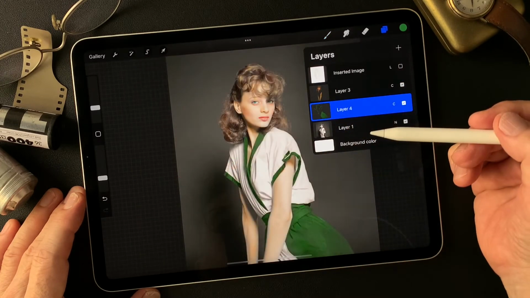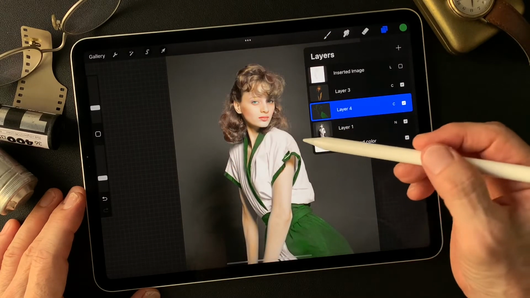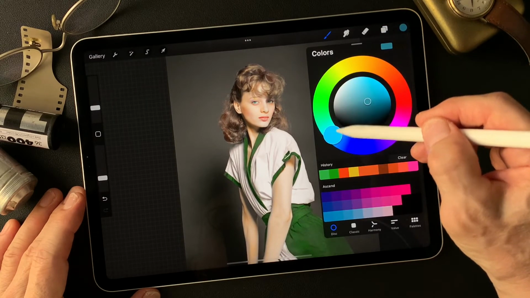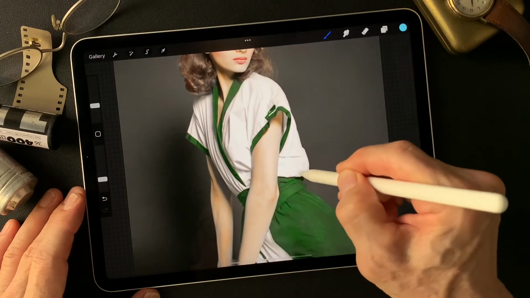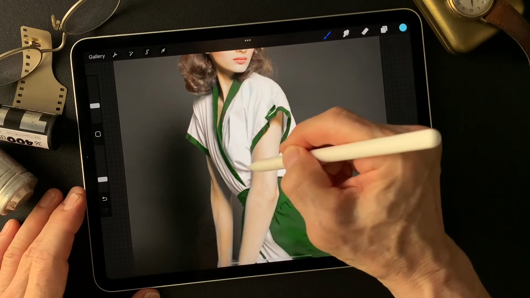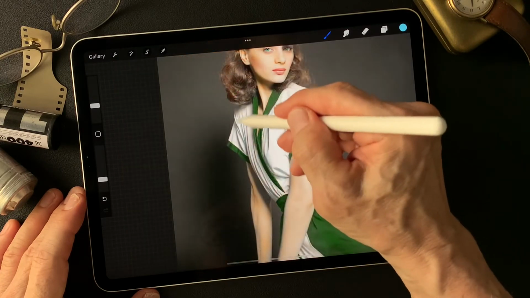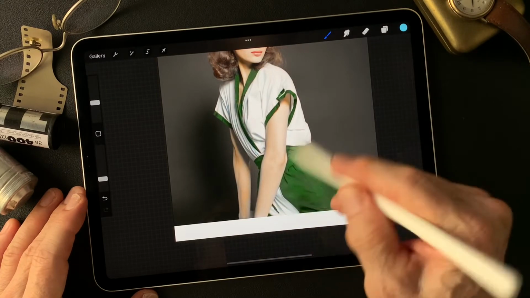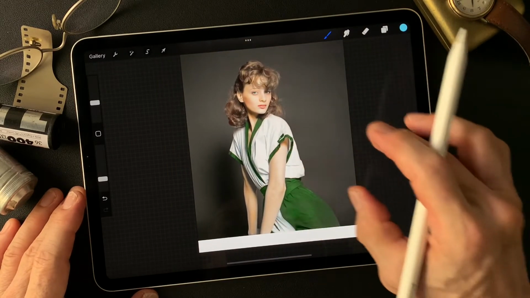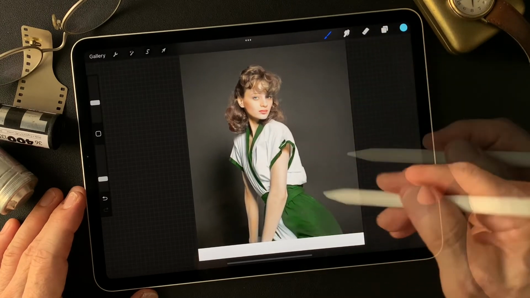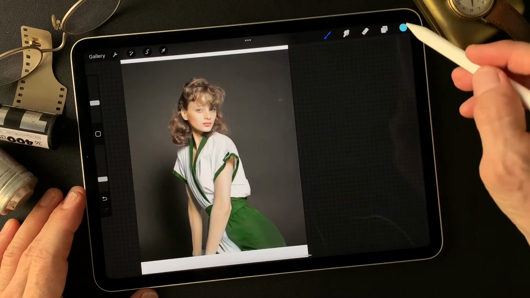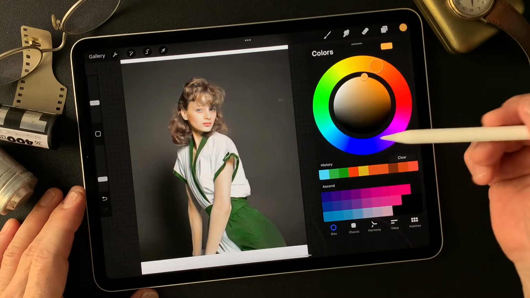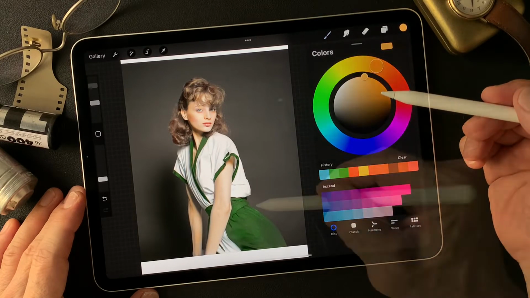Let's see, white color, maybe just a tint of blue. Okay, now I go, maybe one amber color, overall on the background.